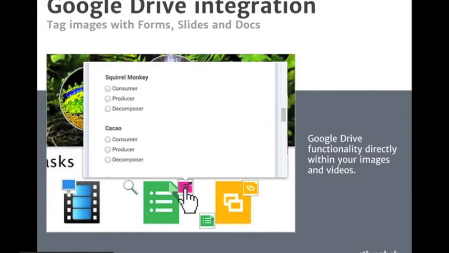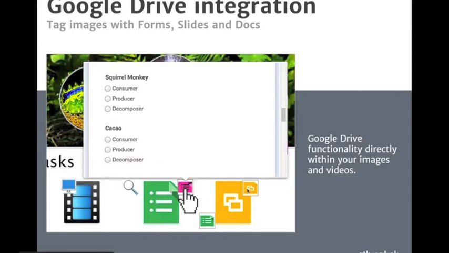One of the things I really love about ThingLink is the Google Drive integration. So what you can do is you can create a link to any published Google Doc, and it pops up live on the page. So this is an example in my slideshow, but in this actual activity, students can take this Google form and they can actually click on the buttons here and submit their answers.